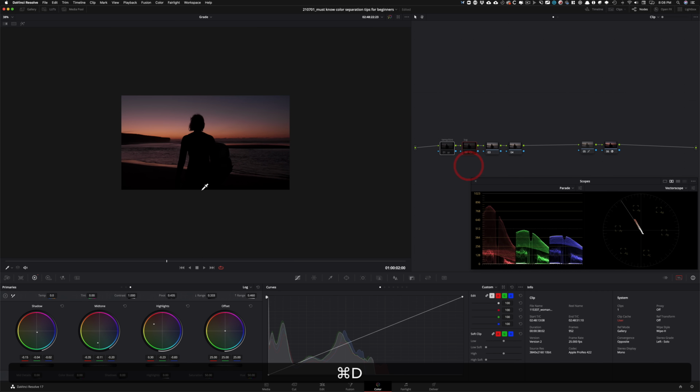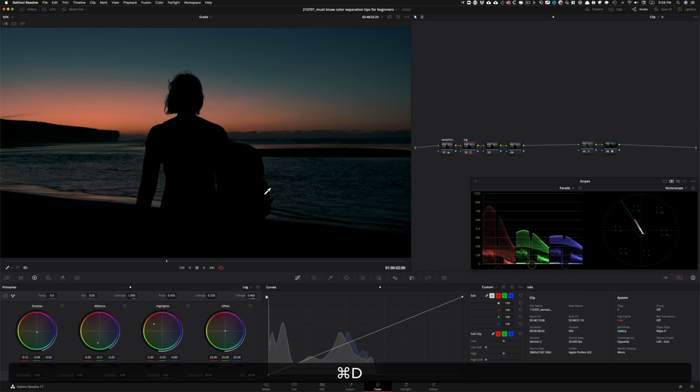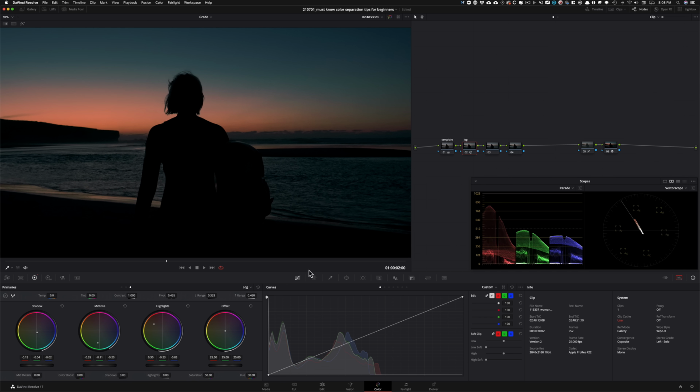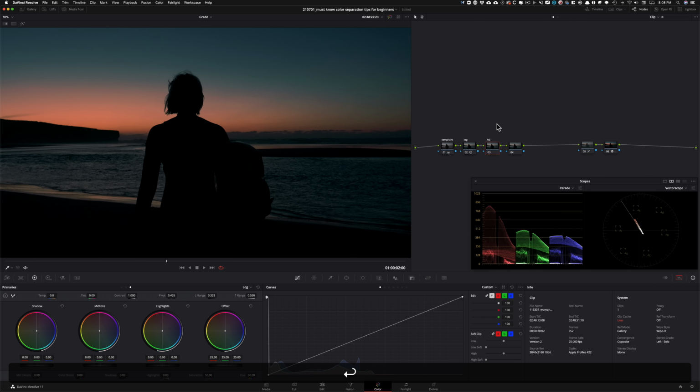So if I just take these two and turn them on and off, where we were to where we are now, just by using our log wheels, okay? It's clean. We're not pulling keys. It's not gonna break if we go to our next shot. It's a very, very clean operation. That's why I'm a huge fan of really maximizing your primaries, because you end up with the most even, clean results. I'm gonna go in here and I'm gonna call it HSL.